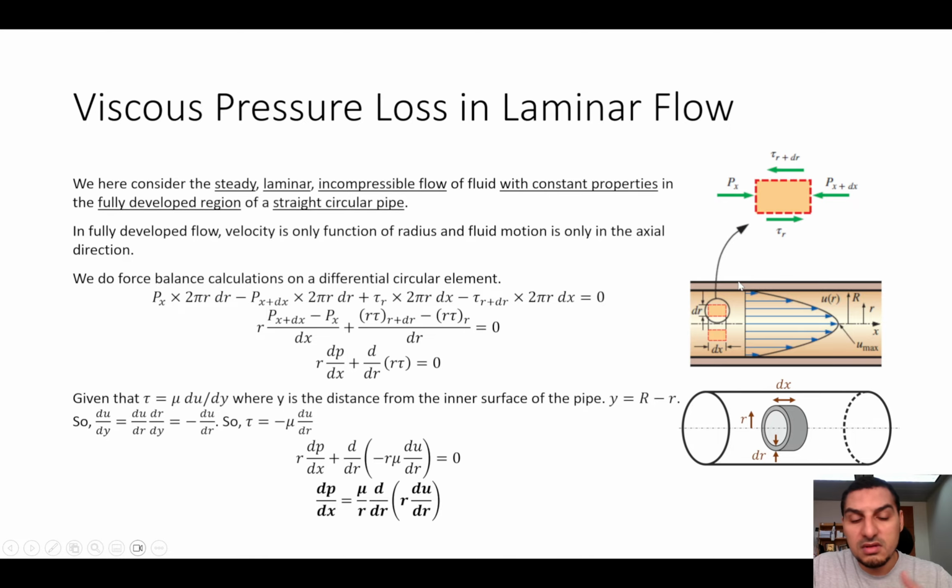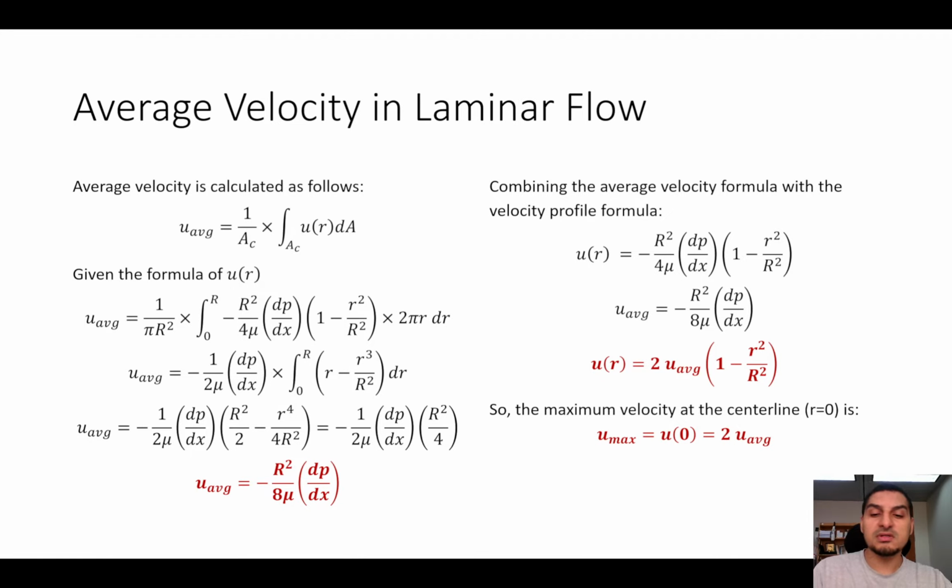So we know the velocity profile, we know how the velocity varies, and the average velocity can be calculated, but then there is a very valid question here. We said that we do this derivation to get the pressure drop, but all that we calculated is the velocity profile and the average velocity. So how can we get the pressure drop?